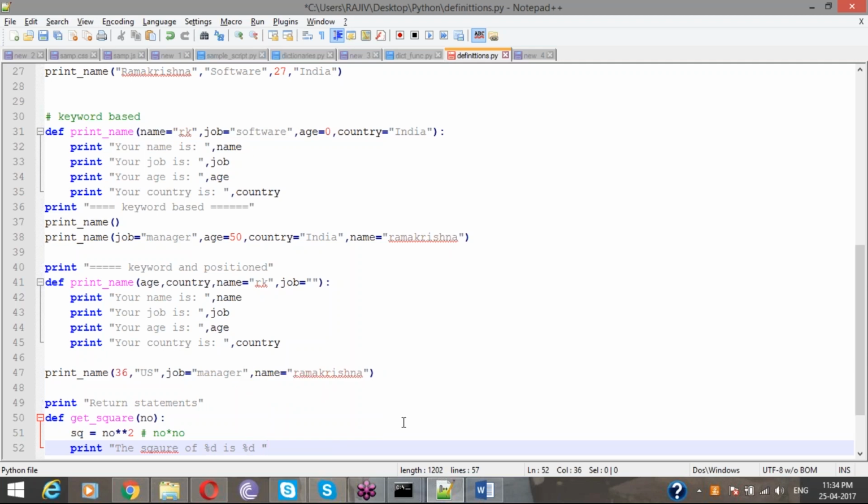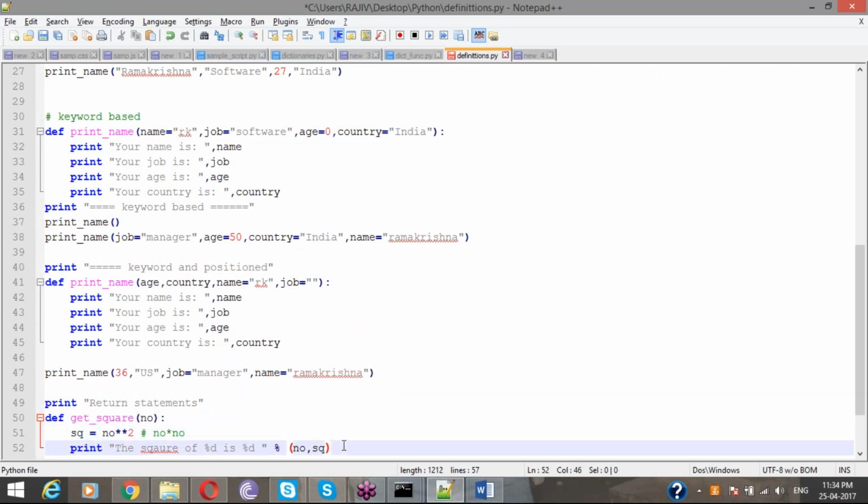Okay. So do you remember this? We are using the format operator in strings. The first one is square of number, so number we can give, and the second one is the value, sq.